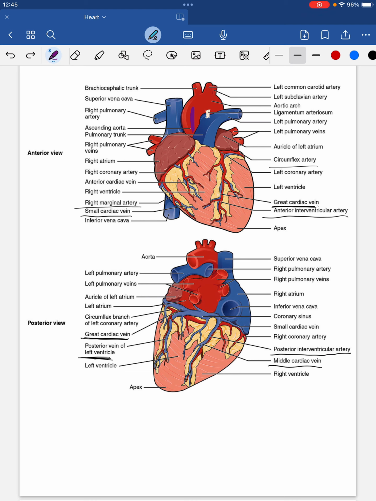Okay, so now we're back at the left coronary artery. We have two things branching off that. So the first one we're going to talk about is the anterior interventricular artery, sometimes referred to as the anterior descending artery as well. So that's this artery here. You can see it's connected to the left coronary. So it goes down, and branches in all different ways.